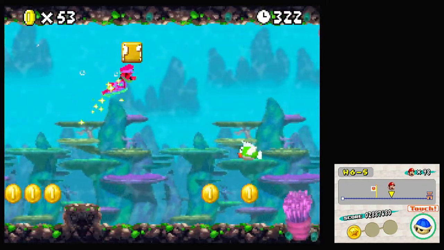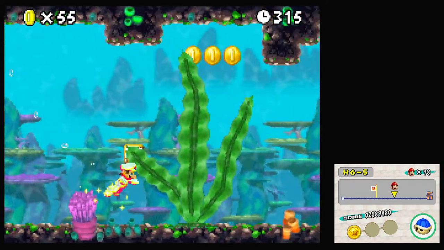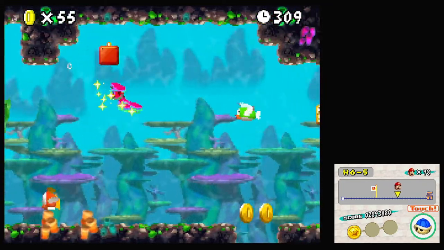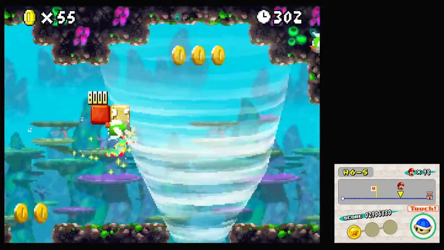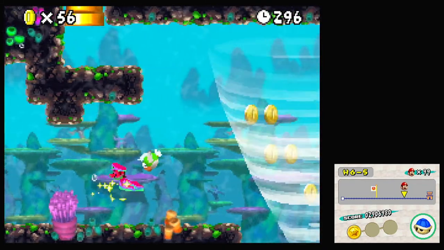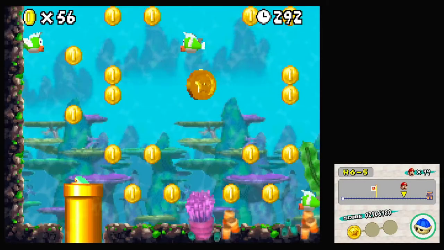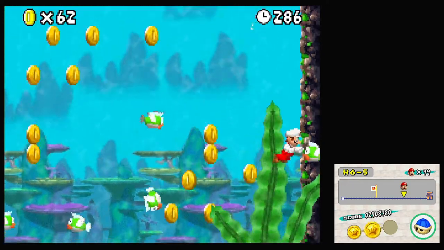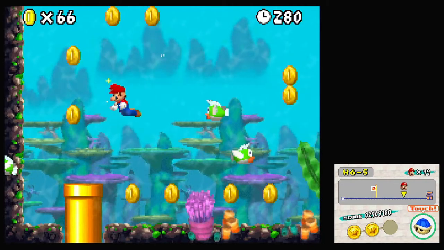Get that. Right, there we go. Okay, oh my god, are we gonna keep the star throughout? Alright, there we go. Alright, is that the second one or the third one? I bet it's the third one, isn't it? No, it's the second one! Oh, okay. We have these green cheep-cheeps just around here.